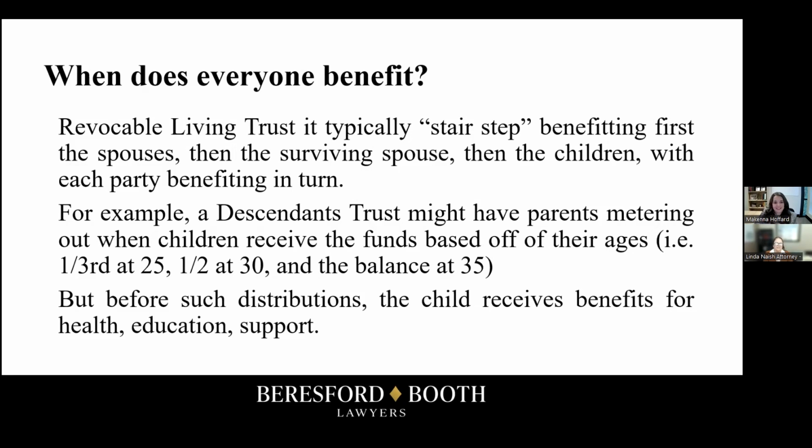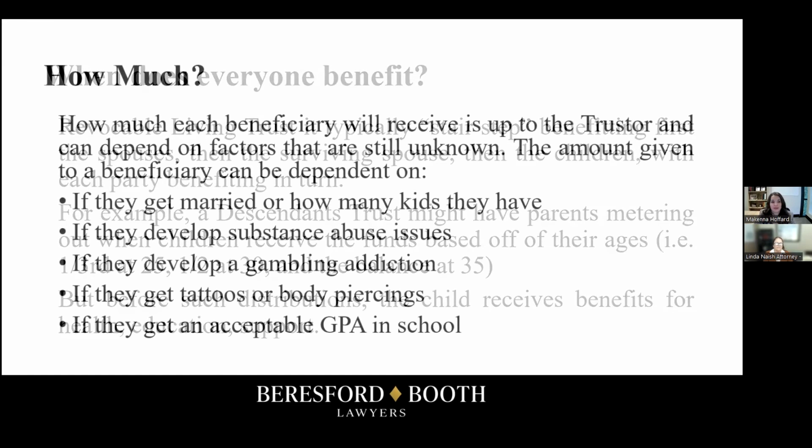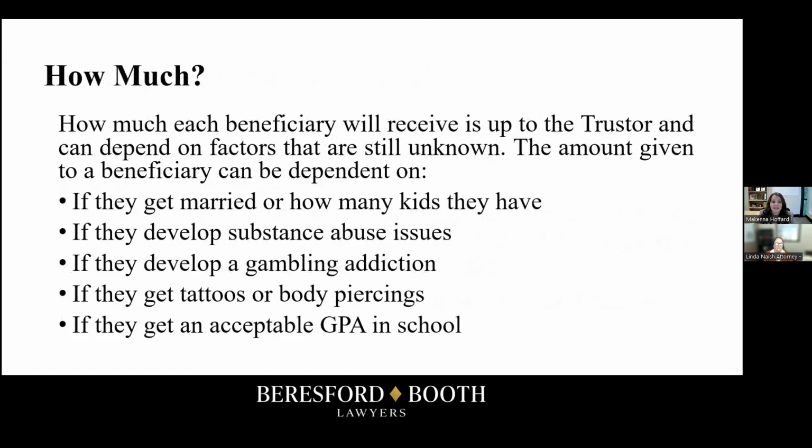Yes. Okay. So another fun term that we've seen clients play with is how much do they get? The default is 50-50 for kids, especially. So for descendants trust, a lot of the time parents just say equal shares, and you do the math depending on who's living at the time of death, all of that. But it doesn't have to be. You can do any number of things. You can decide on any percentages you want.